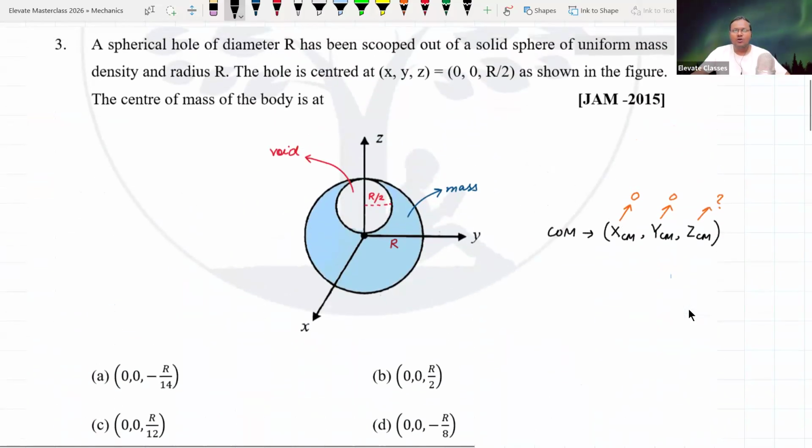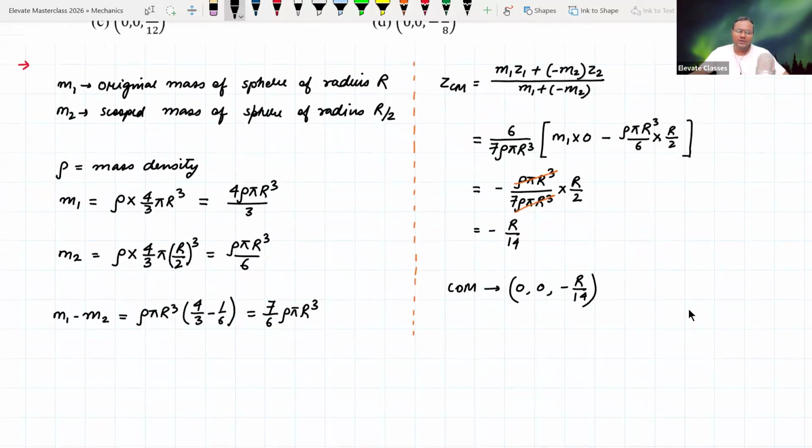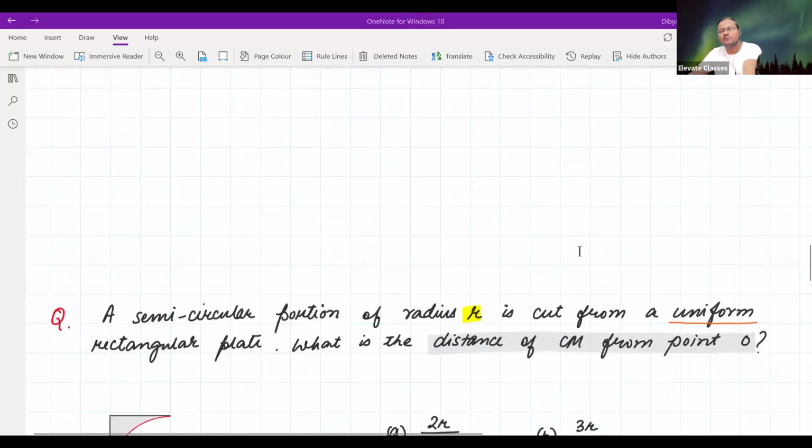So these kinds of questions are common, especially in exams like JAM, where you might have some kind of deformed shape that can be created by some original shape plus another shape with negative mass density. And then if you just include that negative mass density, you will get the answer by following the same method of calculating center of mass. Okay? All right. Let me give you one more question, a similar question. So Monzurul, Uttam, your answers are also correct. Another question, guys.